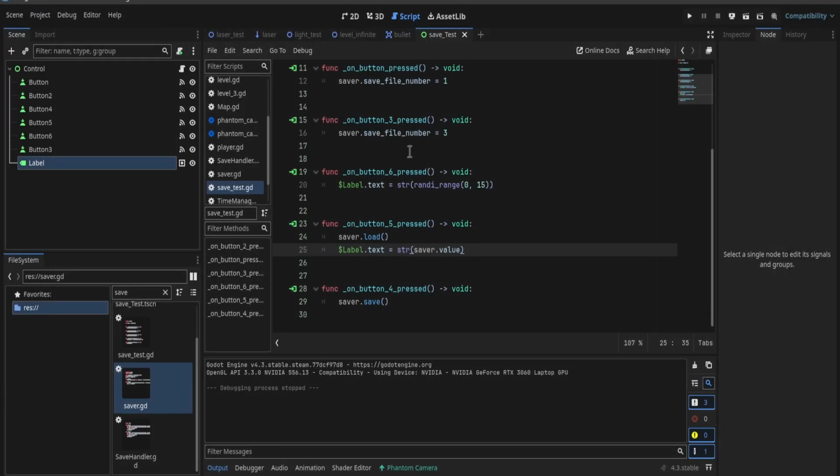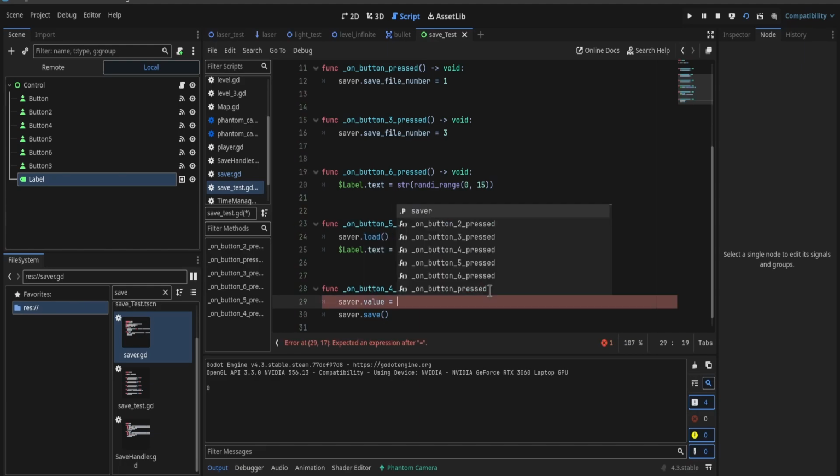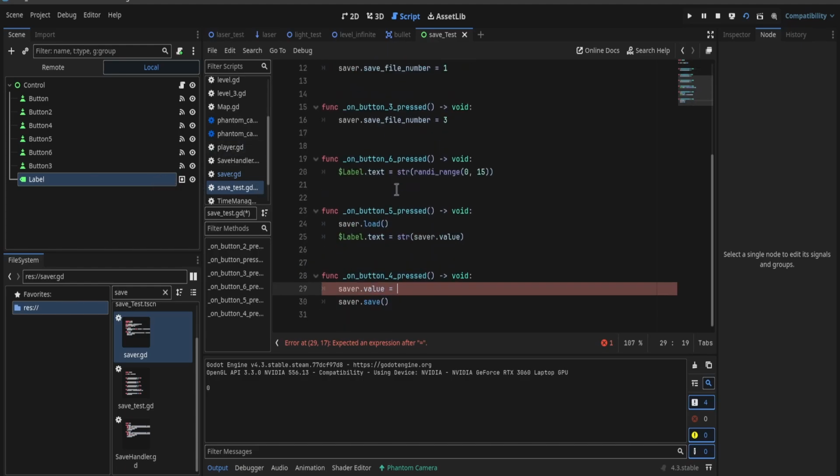This should be 6. Why is it 0? Let me see the logic. Saver.value equals our label.text. I think this should fix our bug, maybe.